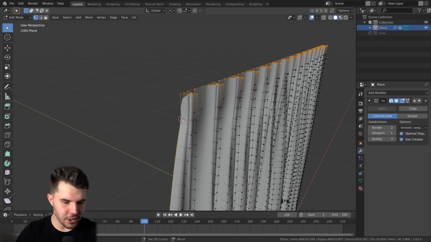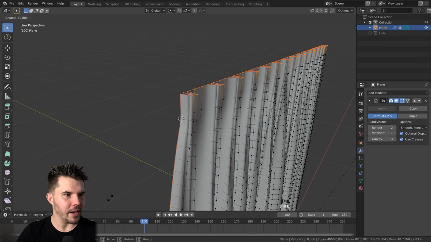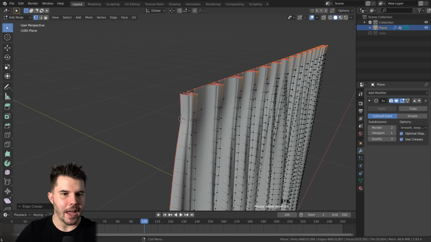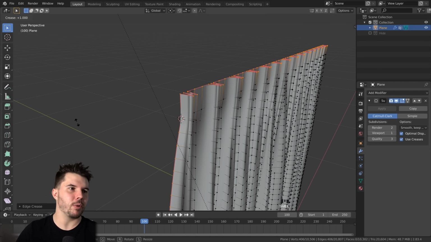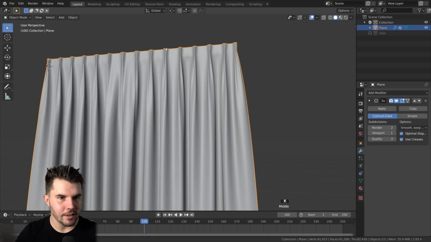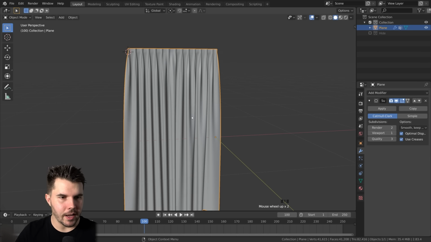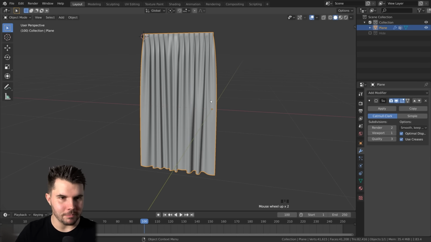now that I've done that, if I hit Shift E, crease, there we go. And Shift E and then just pull your mouse out and you can see top left-hand corner, it'll say 1, or you can just type in the number 1. And now we'll have a tighter edge there. I'm gonna add a crease here as well, see if that does anything to that pleat effect. Yeah, it kind of looks like there's a rail behind it, doesn't it? That looks kind of cool. I like it. Awesome.